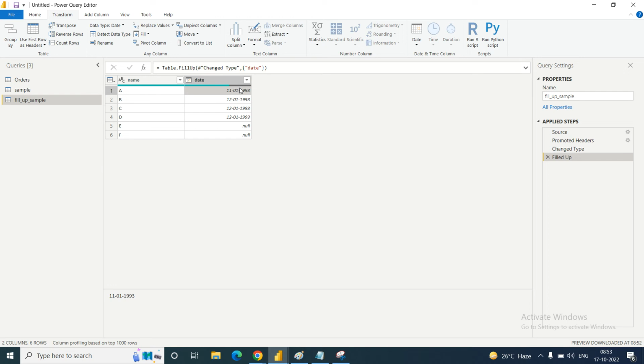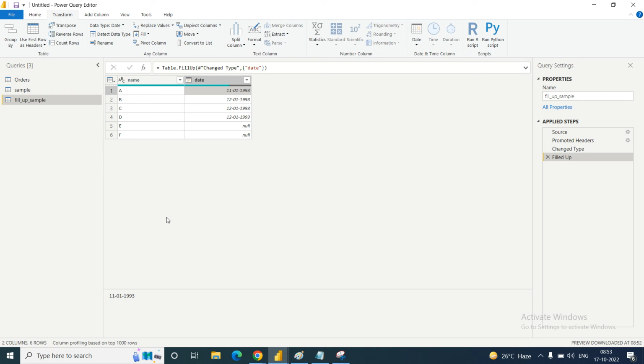Yes. Okay, so that was about fill up and fill down. Mostly interview questions will come like this. They will give you a scenario: I have two columns, in the date column I have some missing dates, and I want to replace that null date with the latest date.